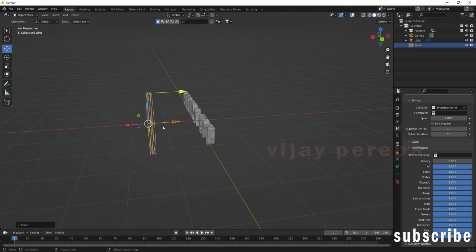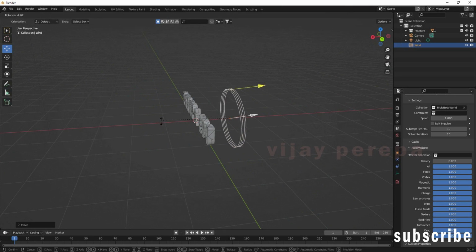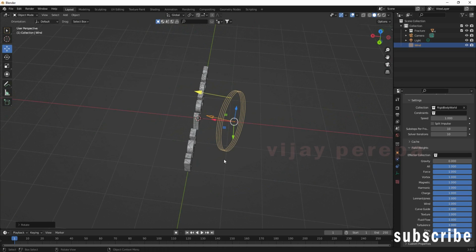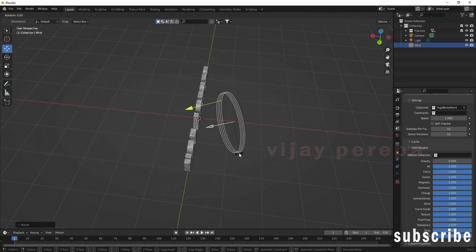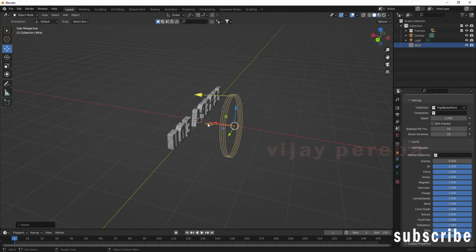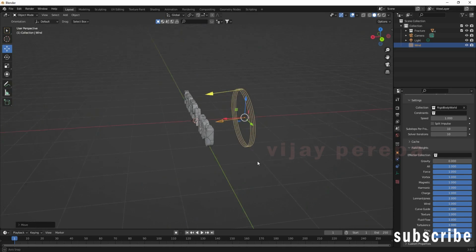Sorry, I think I need to bring it towards this, and I need to rotate it completely. I think the rotation is not coming up properly. I'll make sure that it is parallel to the text and move it a little away.